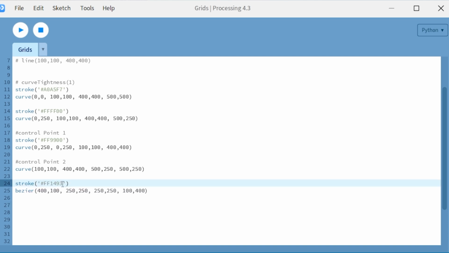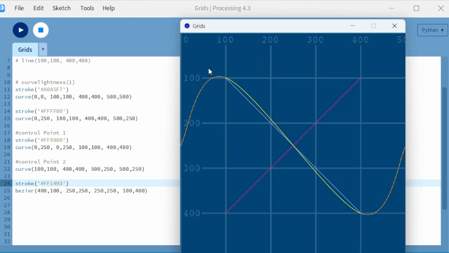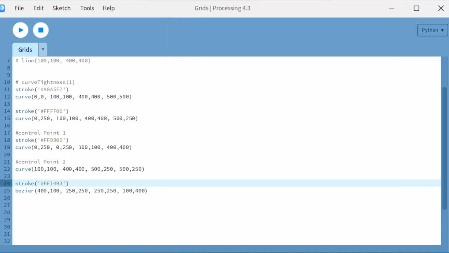The first two numbers tell the curve where to start. It's like the end of a string that you hold on to. The next two pairs are control points. Imagine you have two friends who can each hold the string at different spots to make it bend. They can pull it a little in different directions to shape it, but the string doesn't actually touch their hands, it just bends towards them. The last two numbers tell the curve where to end. Now this is like the other end of the string that's tied down.